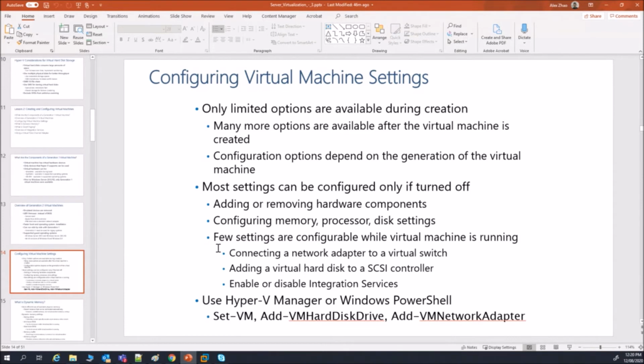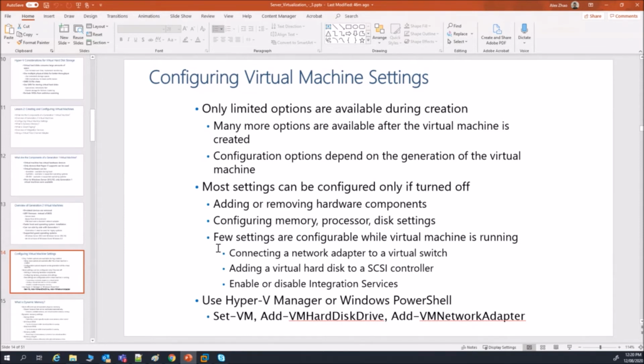Yes, even Server 2016 supports hot swappable memory. But in order to actually turn that feature on, you have to restart the virtual machine or the computer anyway. So just think of it like that. What can you do to a real machine while it's on versus when it's off? It's the same thing in the virtual machine.